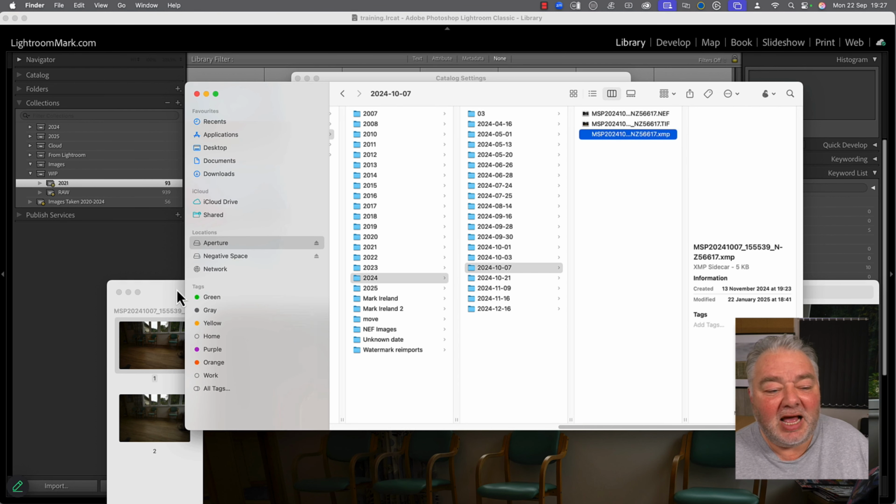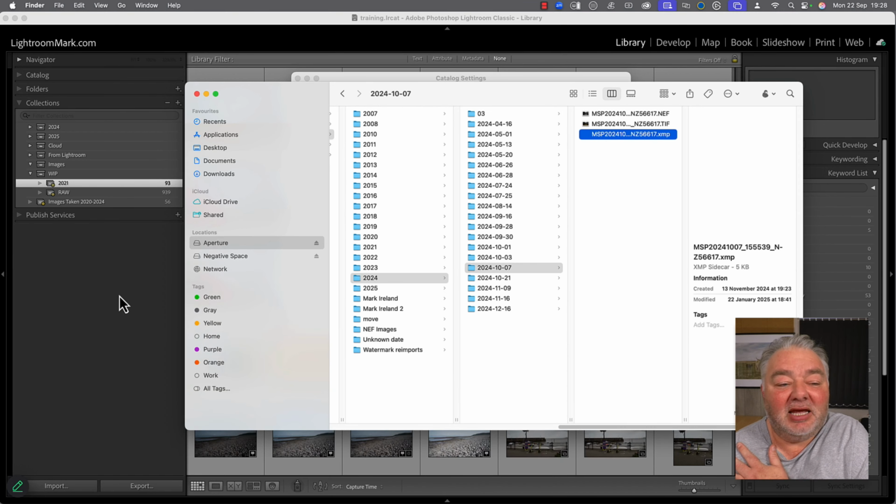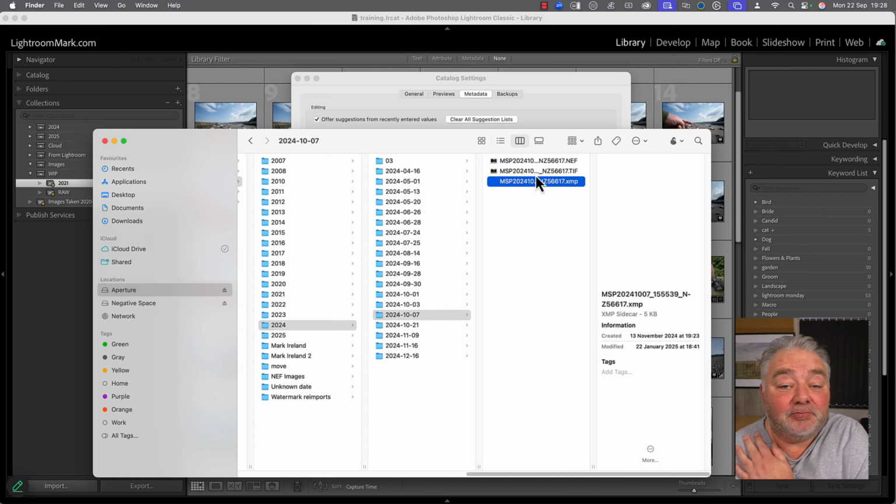Why would I do that? Well, if I wanted to work on this image in another application, it would read the adjustments that I've made in Classic or Lightroom. So I'm keeping my workflow totally flexible.